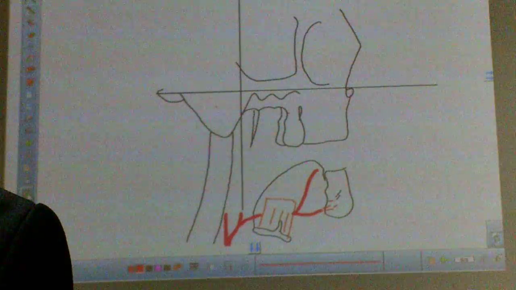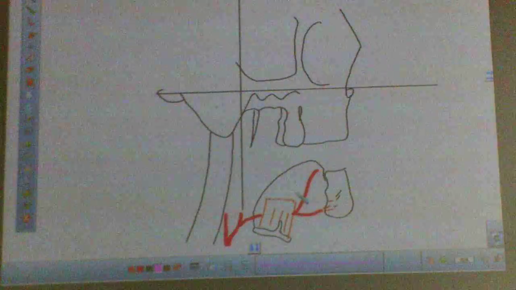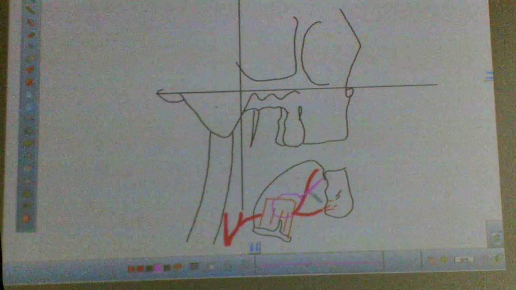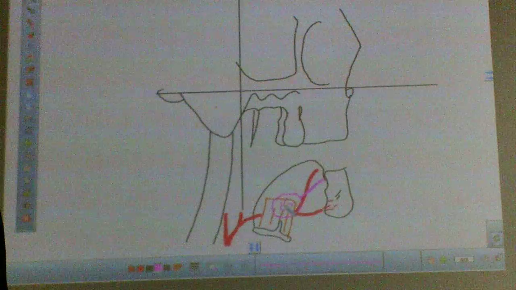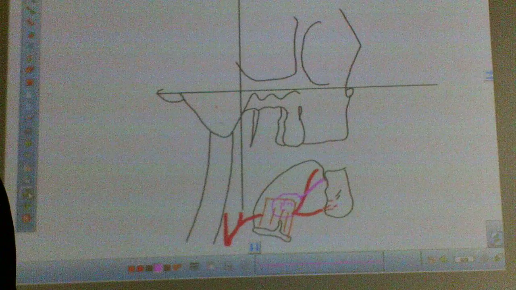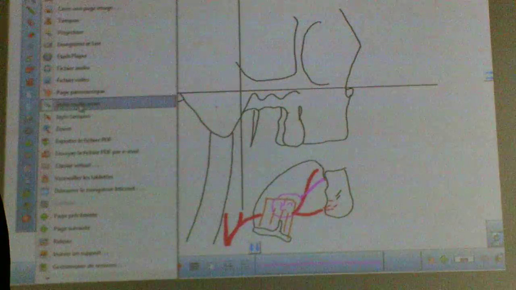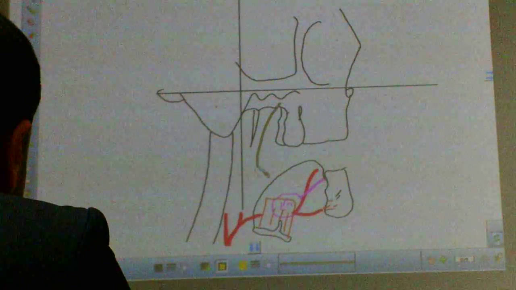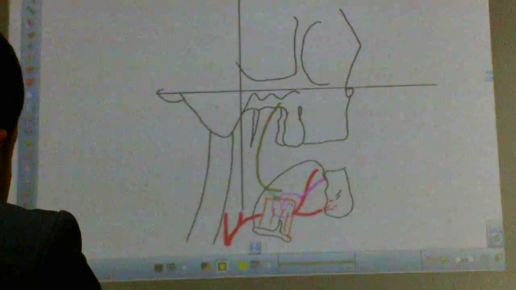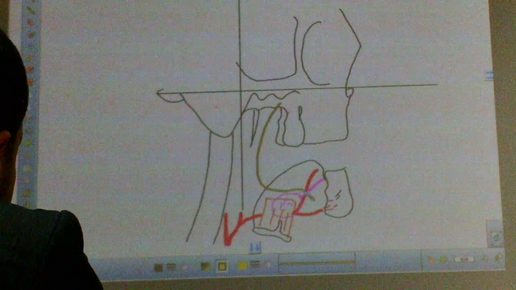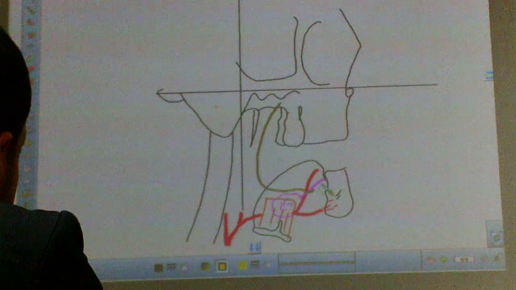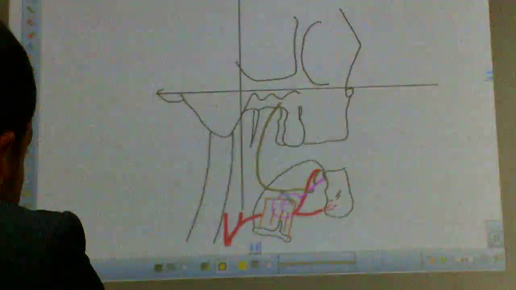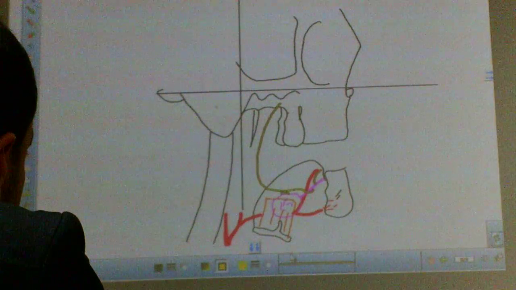The other element that I can show you here is the mylohyoid nerve, you remember, which is giving a canal here. And also, I just want to show you, important for the anatomy for this afternoon, the lingual nerve. The lingual nerve, which is coming just medial to the mandible, in very close contact to the submandibular duct, to the tip of the tongue, and which is giving some nerves to the submandibular duct. Perhaps we will see that on the dissection.